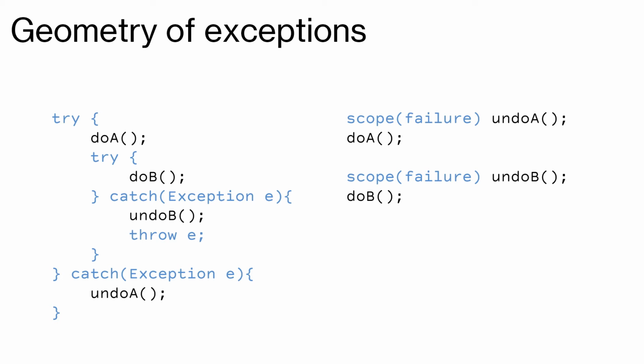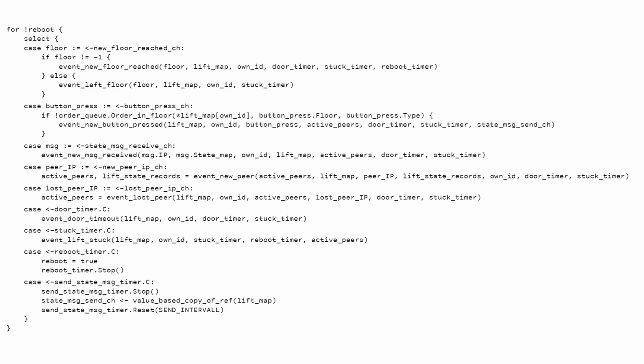The geometry of the right-hand side is simpler. Here's an elevator project from a previous year. I don't remember what year it is. That text size might be a bit small for the people in the room. This is the event manager. It is the hub, the spider in the middle of the web.